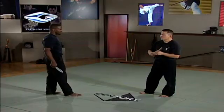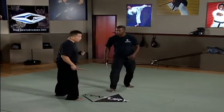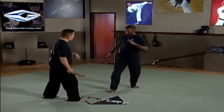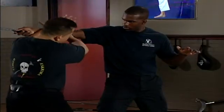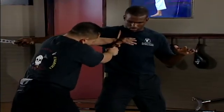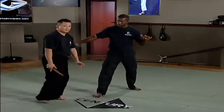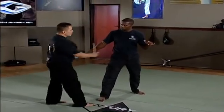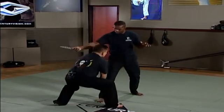So I'm going to turn him around about here and show you what I mean by this. He goes for a cut, I block it. Now look at this, the line I go down here is straight down, and I'll add some oomph into this, going straight down his line. Now to make sure he can't punch me, I'm going to go stop, down, cut.